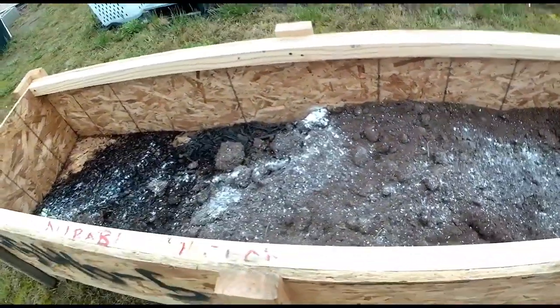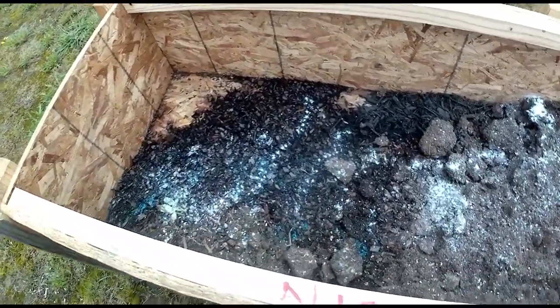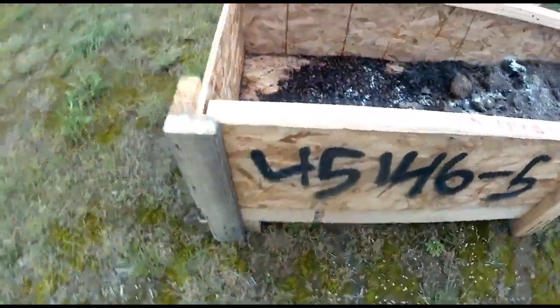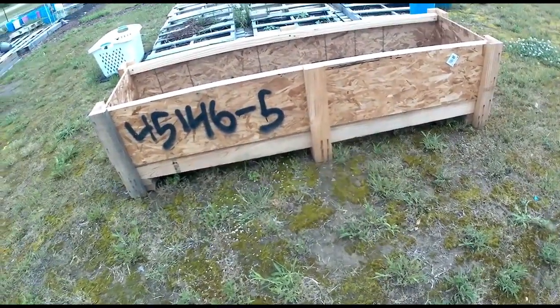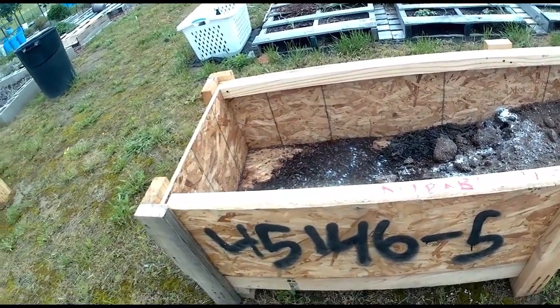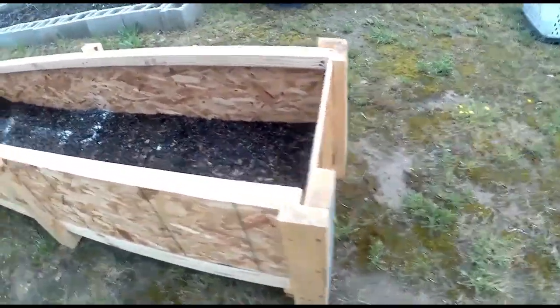And here we are in my Alibaba melon bed. I decided to use one of the ready-made beds that Ed brought, which, I mean, this is not treated wood, it's not painted, it's just heat-treated, and you can see the HT down there. That's how you can tell it's heat-treated, so there's no microbes or anything like that in the wood. It was made to go overseas and not harbor any little critters and whatnot. The same goes for this one.